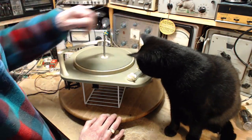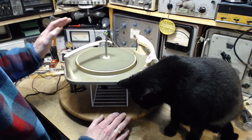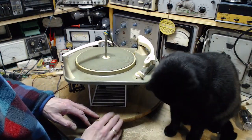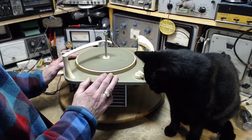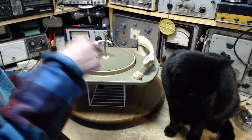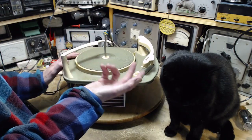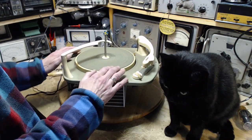Now, if they do discover it's stereo ready, then they'll be told, don't worry, 2 or 3 years from now, you can come buy a small amplifier and another speaker, and you can hook it up and you can have the stereo. This is stereo ready. The part that's missing in the whole story is only one channel is hooked up to the console. So if you play a stereo record with this record player in that console, you hear one channel. I don't know which one, the left or the right. Just one channel. Now that's kind of crazy, isn't it?